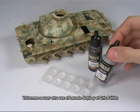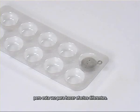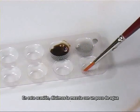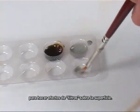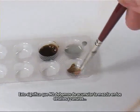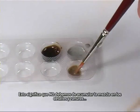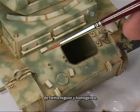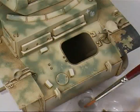We will now again use the sepia and light gray washes, but this time to achieve different effects. At this time, we thin the mixture with some water to create a filter effect on the surface of the model. This means we must not accumulate the mixture in the details, joints, or crevices, but instead distribute the wash over the whole surface in a regular and homogeneous form.